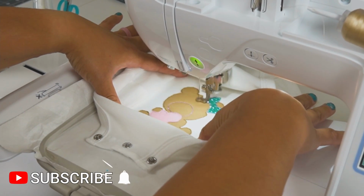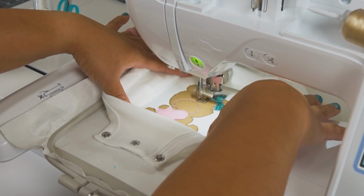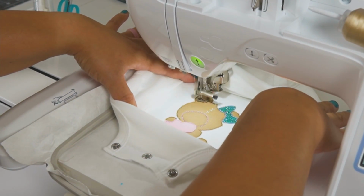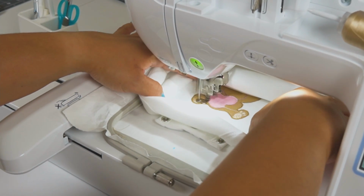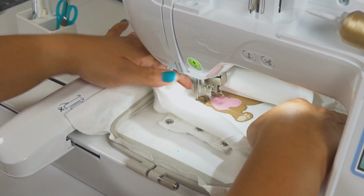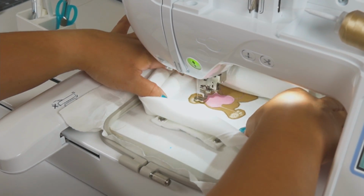Now I believe it's going to do the eyebrows and the feet. There goes the ears. All right guys, so after it's finished this step here, I'm gonna go ahead and change the thread to the darker brown because I believe that it's going to do the satin stitch for the bear.